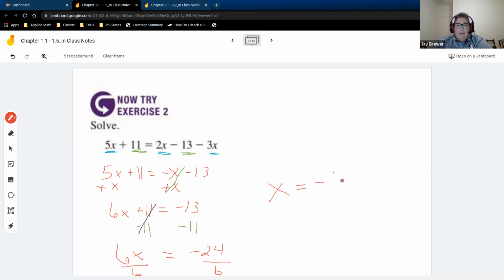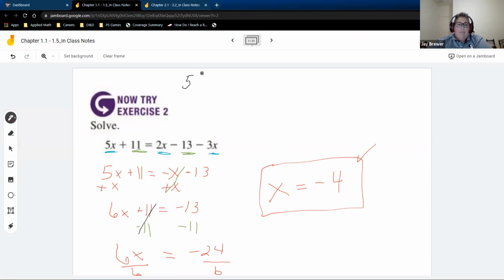Okay, so our answer here is x equals -4. You'll notice that a lot of the times I will box my answers and give it a check mark. What that check mark symbolizes to me is that if I chose to check it, which you should as often as you can, we would have to take -4 and plug it in for each of the x's. So we can actually do that real quick.